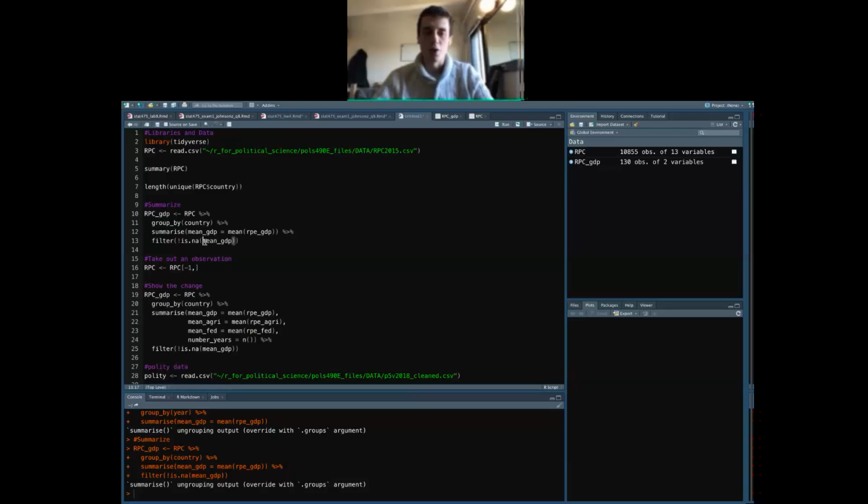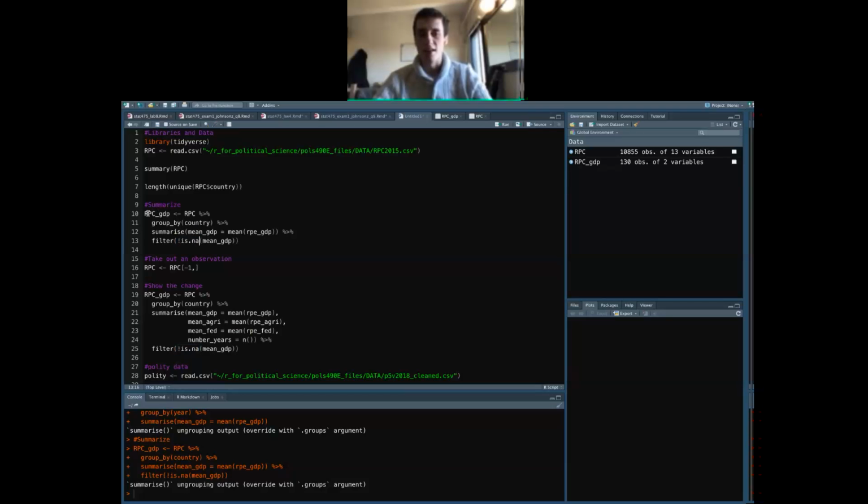So we're filtering out values of mean GDP, which is the variable we just made. We're filtering out the values of that which are NA. We're saying I only want to keep it if it's not NA. So is.NA, but is not, because we have that exclamation point. So I only want to keep them if they're not NA.